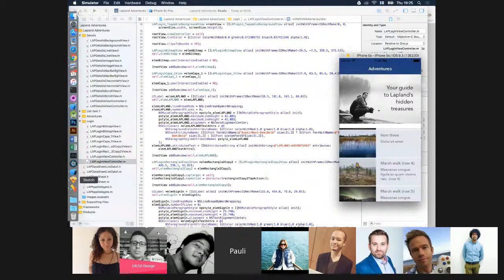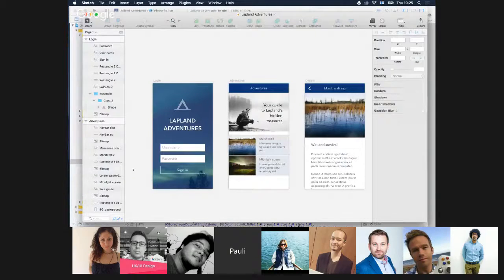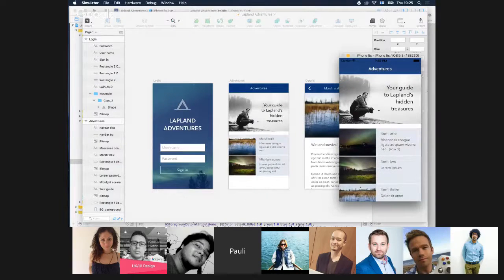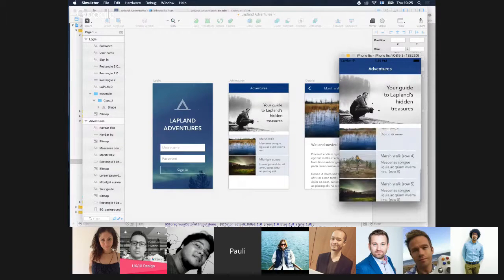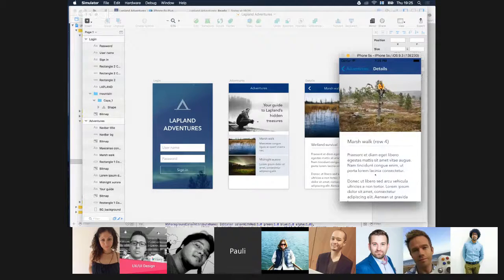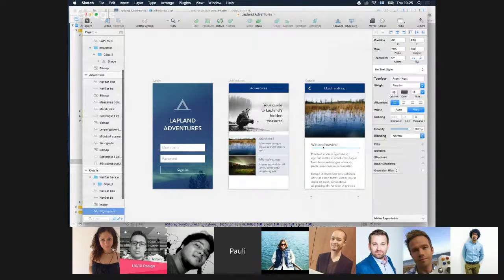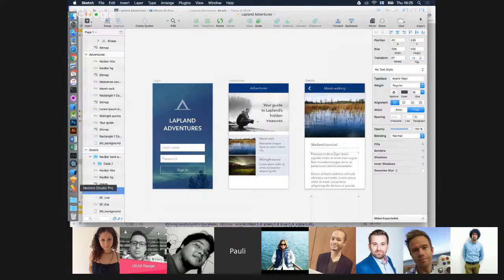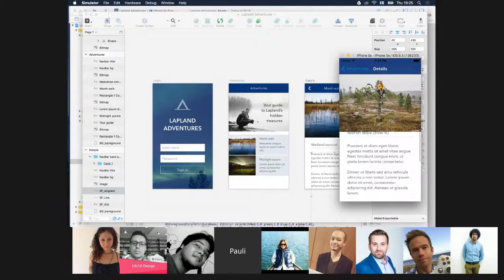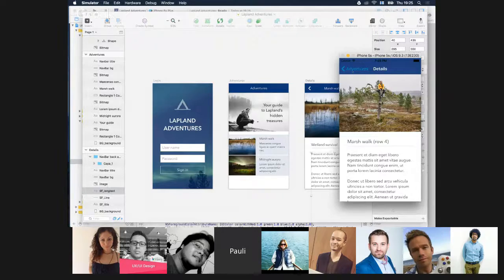So just to remind us, this is where we started in Sketch with these static designs, and this is what we made in about 20 minutes, where we have real data coming in, we have navigation, we have this scrollable content. Actually, I didn't discuss that yet, but basically how it works is that I had marked these elements here with this prefix SF for scroll flow, and what our Sketch plugin does is it just automatically will place these in a scrollable container.